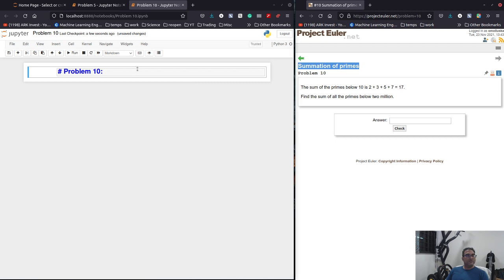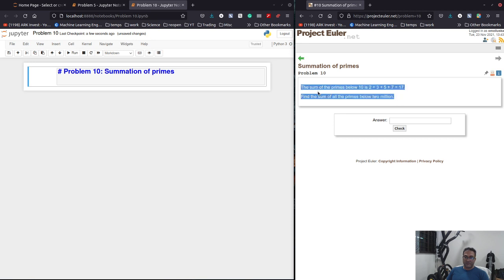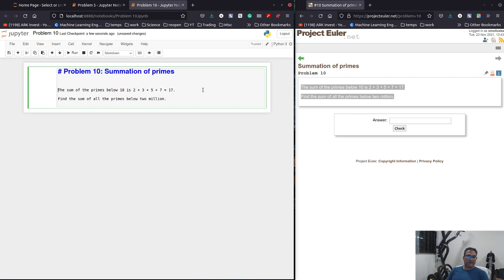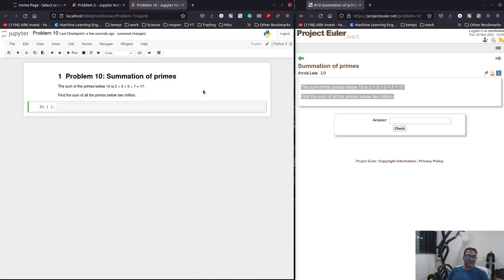So we need to find all the primes all the way up to 2 million. 2 million. Wow. Find all the primes up to 2 million, and then just add it up. So it's not a very difficult problem.